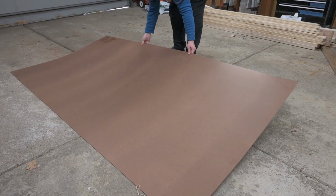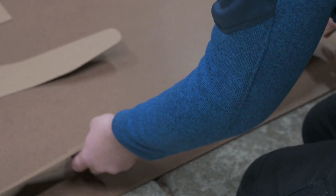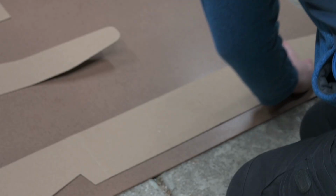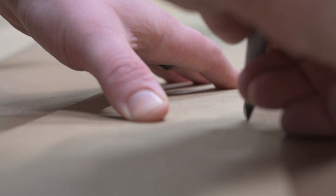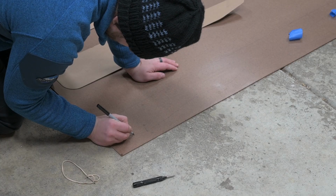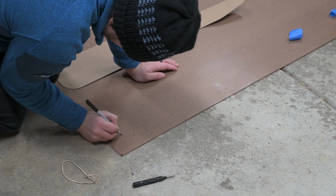Now before I do anything, the templates that I got were cardboard, and I want to transfer them over to hardboard so that if I decide to build these again in the future, I can use these as router templates. Taking care to trace these as closely as I can, and then taking the time to mark off every pilot hole, every through hole, every screw hole, every alignment, you know, you get the point.